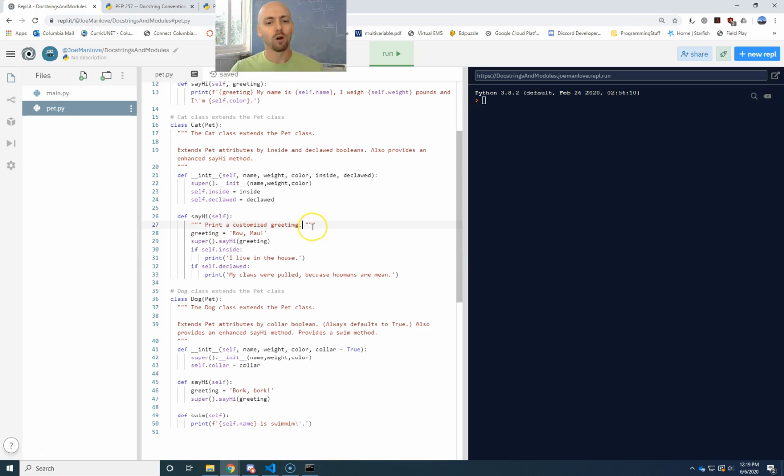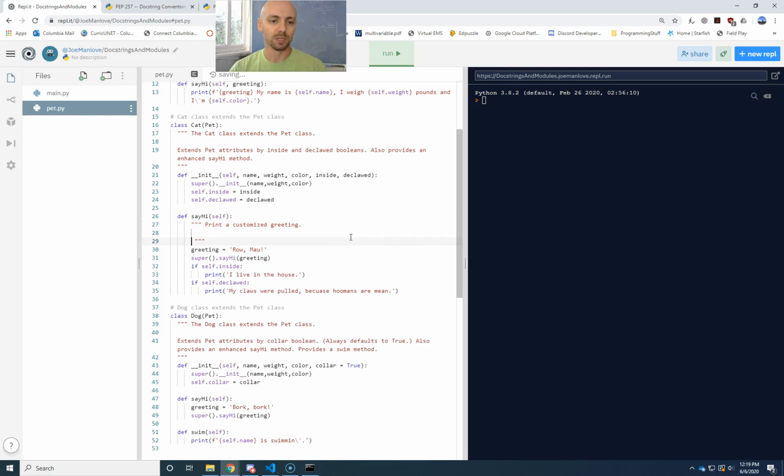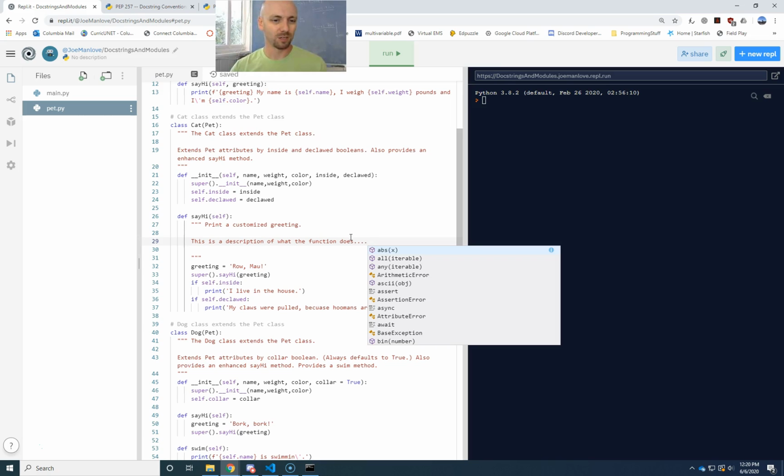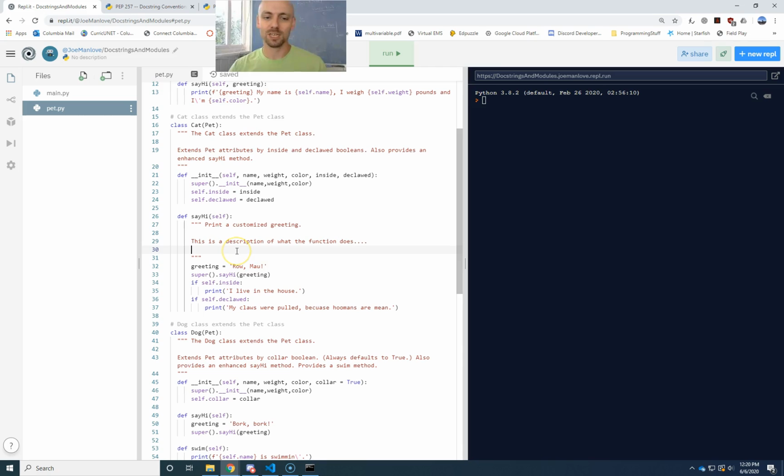And if I want to include a description of more stuff, like what are good arguments or what's the philosophy or that kind of thing, I would then hit enter and leave a blank line in between and then type some description, right? So I'd be typing something like, this is a description of what the function does. Really, I've already got this print a customized greeting thing, so that's probably not useful. This thing doesn't accept any parameters either, so this is a poor function to try to describe. But that would be the form of it.